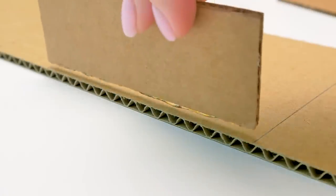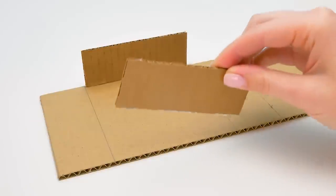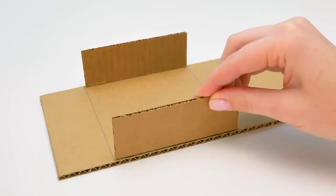Guys, look. We need to make 6 more boxes of different sizes based on this model.